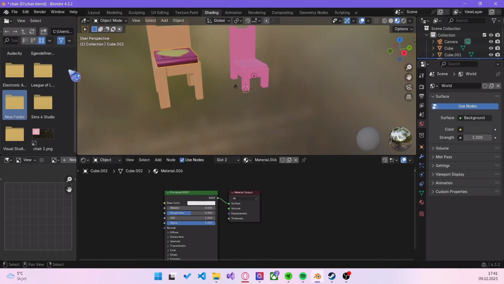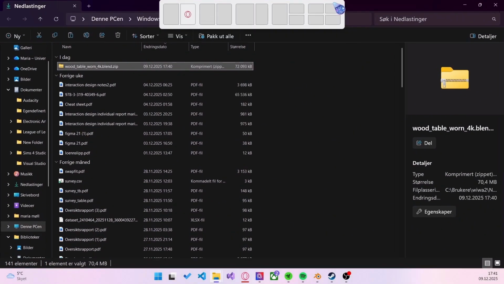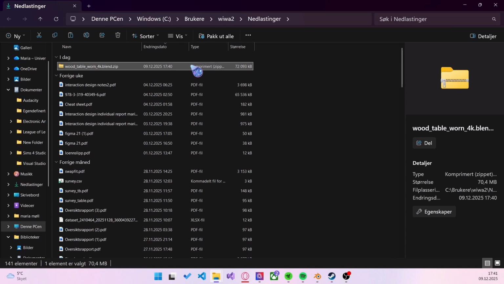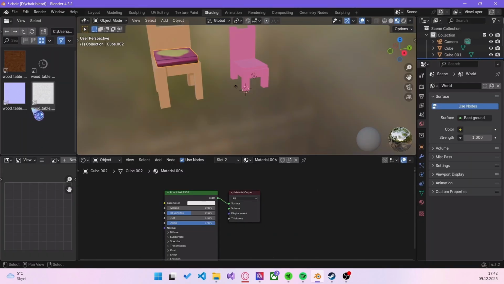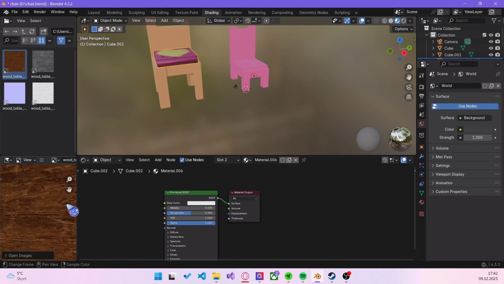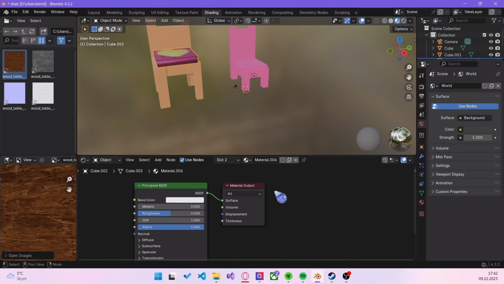Back under shading, remember the nodes. When you create a new material, you get these two nodes automatically. So now we just want to take the files we download. You may need to unzip your files, but otherwise they should be downloaded. We can find them here among the folders. Now as I have found the files, I can just drag them over here to view them.